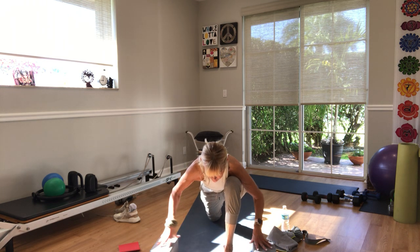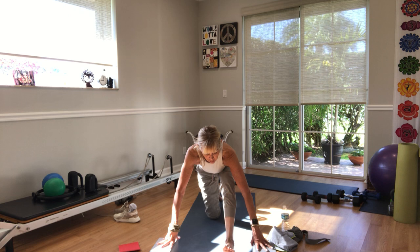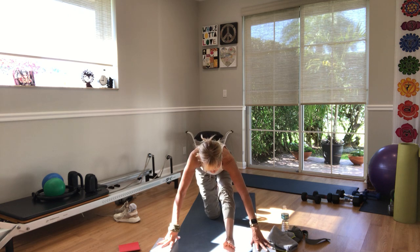Place your hands on blocks, lift your chest up a little higher. Square your shoulders, square your hips, left big toe presses firmly down. Inhale, straighten your front leg, and fold.